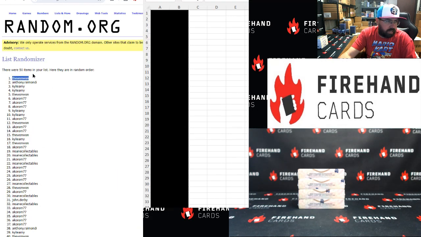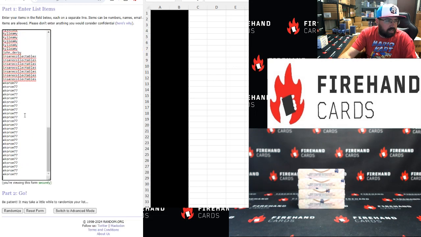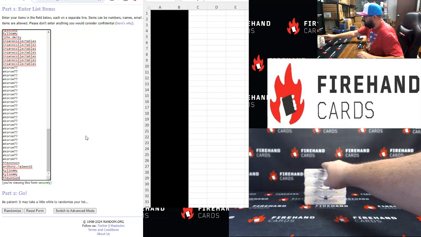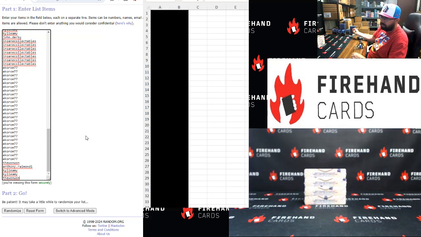Alrighty, the 1-1. Anthony Raimondi, Kylie Amy twice in the 1-1. Plug your names in right yonder. All right, now let's roll that die. The die roll determines how many times you randomize the list of participants, players, and boxes. Number in the boxes, top to bottom, 1 to 4. Here we go.